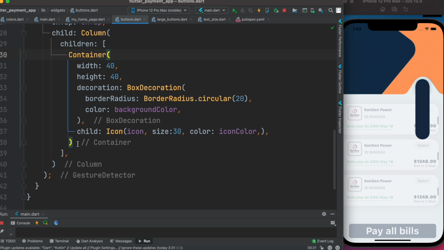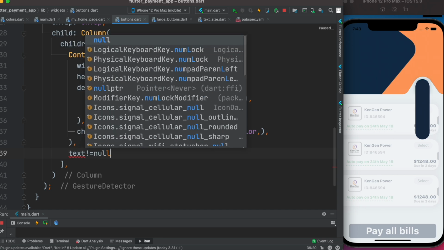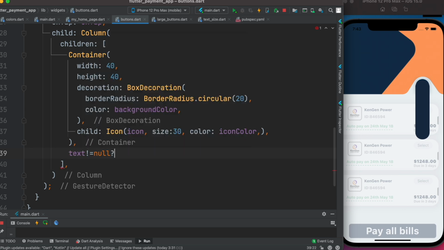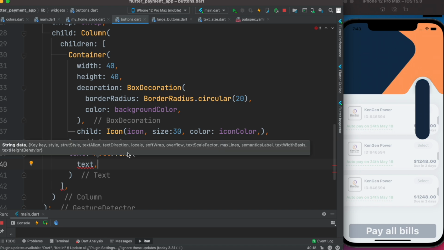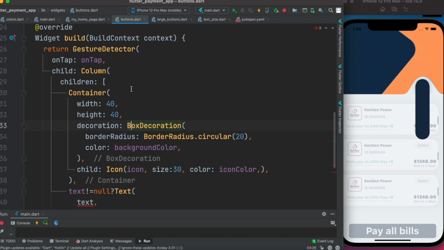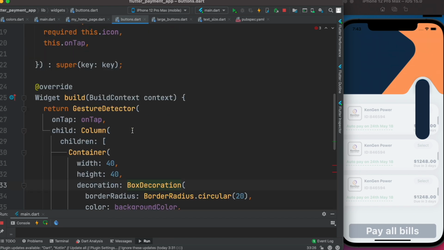So now we want to use the text over here. We'll see if there is a text, we'll use it. If there is no text, we'll just use an empty container. Okay, so let's check on the text. If text is not equal to null, then we'll use a Text widget with whatever text is given. So this is the Text widget, and this is the text which is coming from here, as you see.